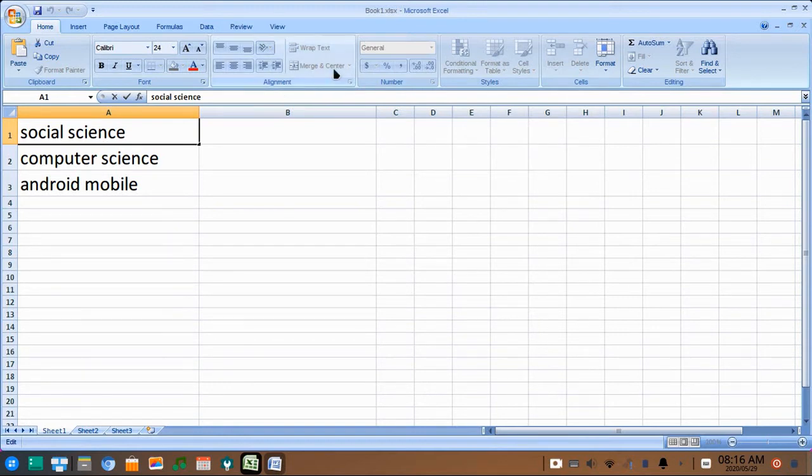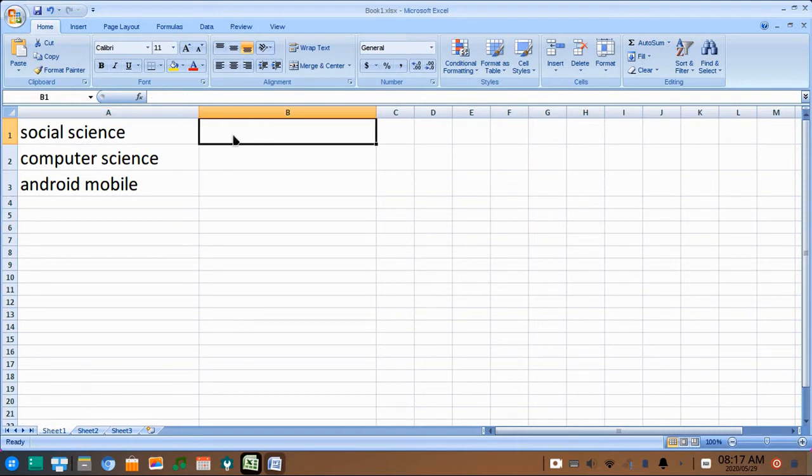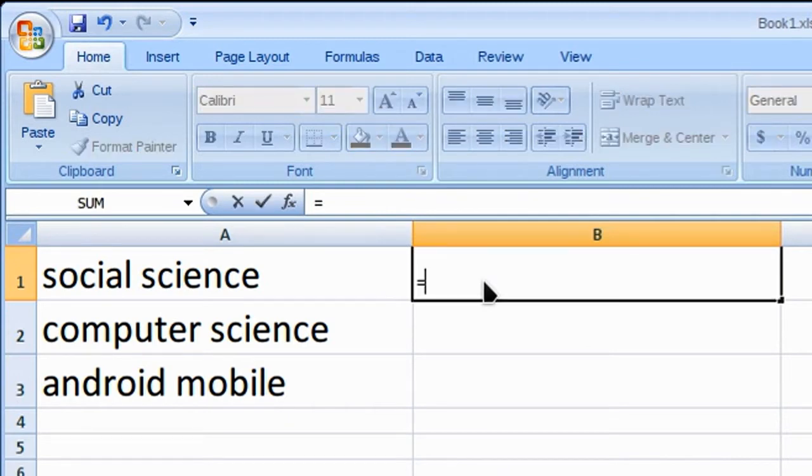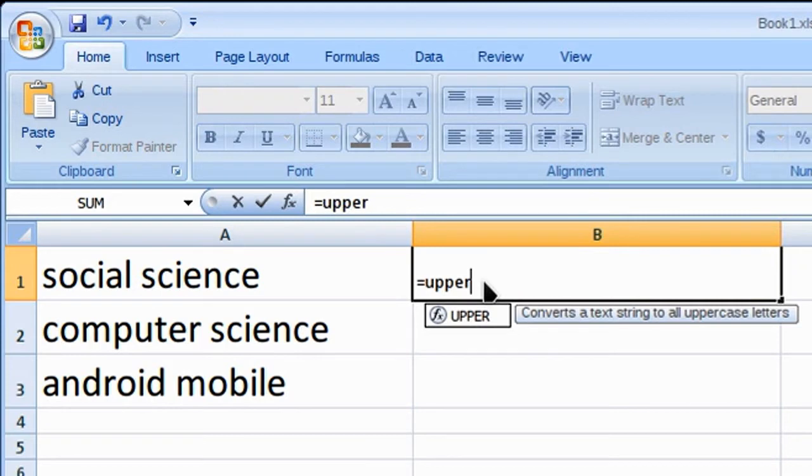If I want to change the case of the text from lowercase to uppercase, what you need to do is, here I have some text in column A. To make it uppercase, just click on an empty cell and type equal to, type UPPER and a bracket start, click on the text and bracket close, and enter.